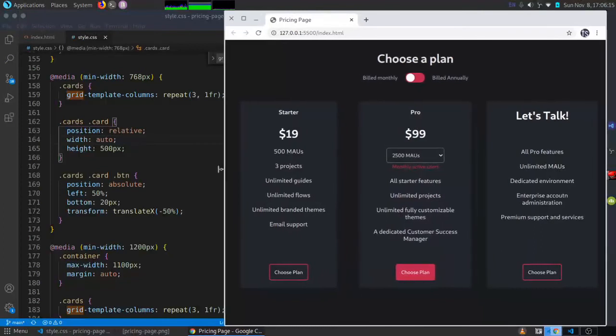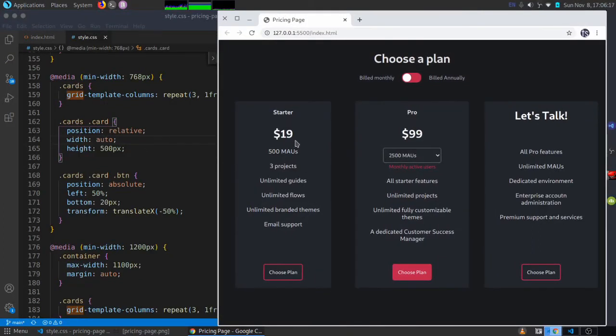The problem I have with this width of auto is that this one has fewer words, so it's slimmer than these other ones, which have more words. That's the only problem that I have with auto.